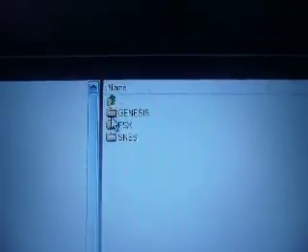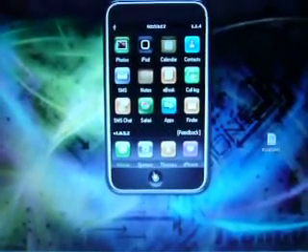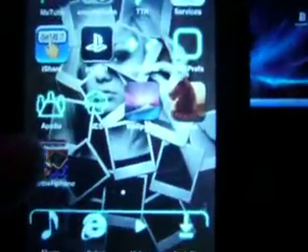Alright, then you open up the folder, and I have my Sonic the Hedgehog file right here, so you just click and drag it over, wait for it to do that. Alright, then you exit out. Let's go back to the iPod Touch just to make sure it's working. Alright, Genesis for iPhone right there. Alright, and there you go, Sonic the Hedgehog 3. And I'll show you guys just to make sure that it works. It also has to load a little bit, just so you know. There's the controller for it.